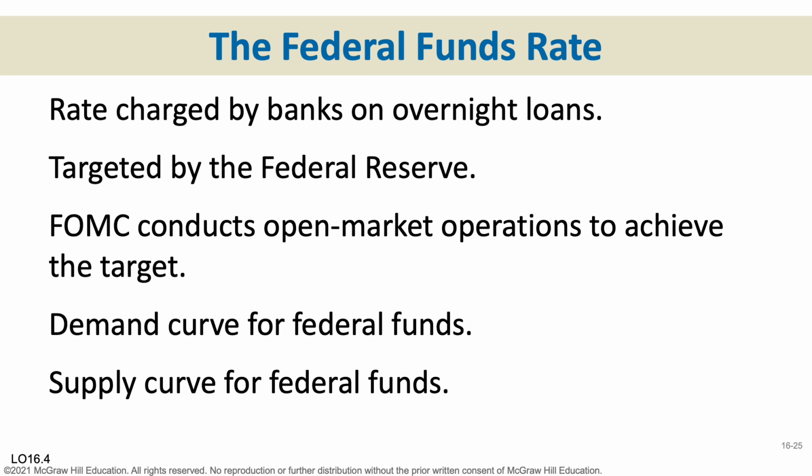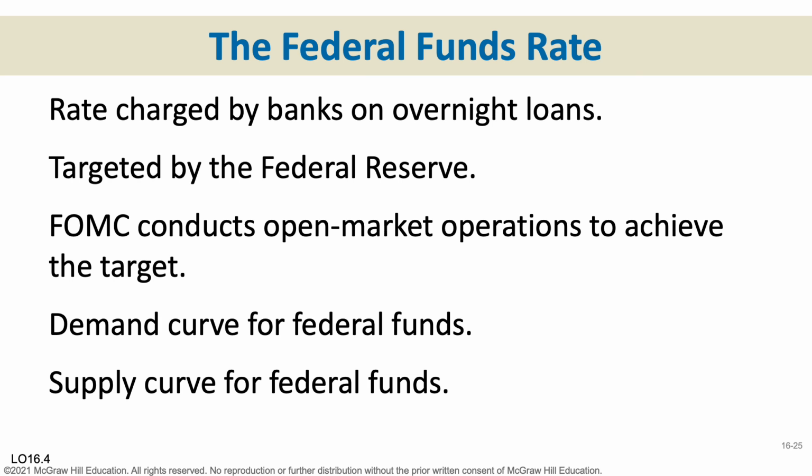It's not a mandate. The Federal Reserve can't just say, okay, banks, you have to charge each other this certain federal funds rate. It's not how it works. It's a supply and demand for loanable funds, a supply and demand for money. So as that money supply changes, remember it was a vertical line, as the money supply increases, then interest rates, particularly here the federal funds rate, will go down. As the money supply decreases, that federal funds rate will go up. And then all other interest rates that consumers pay follow what that federal funds rate is going to be.